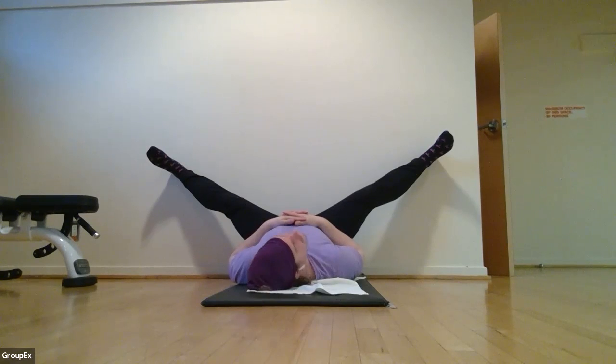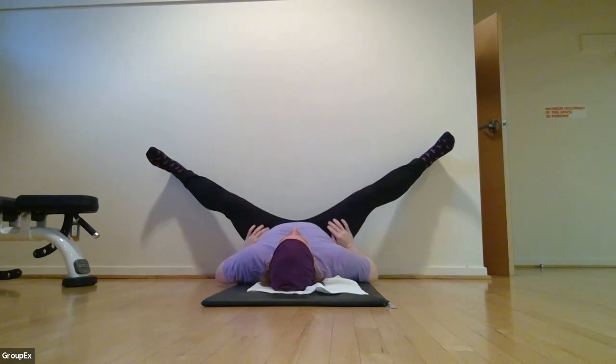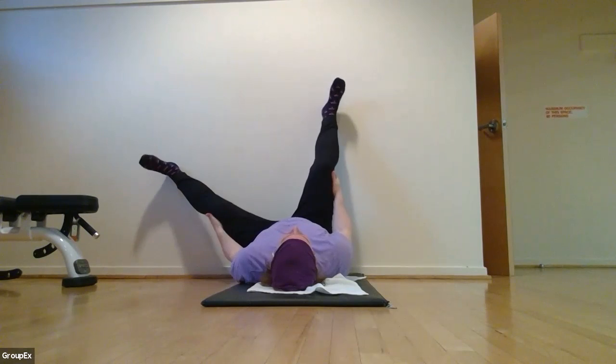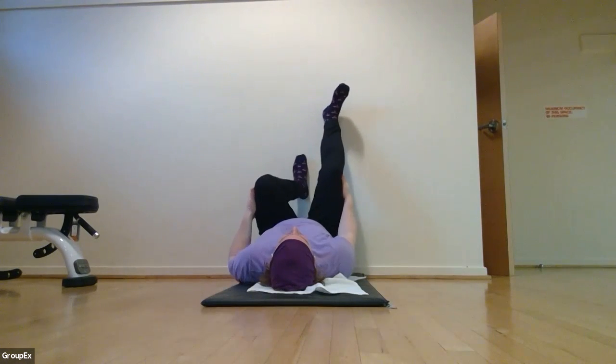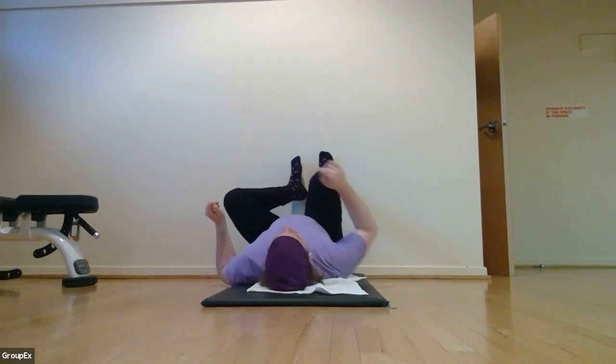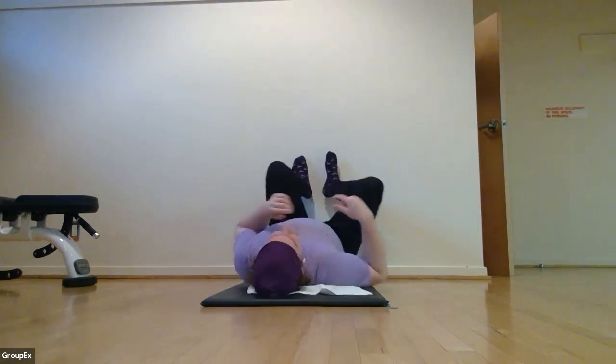Almost there, 10 more seconds, 10, 9, 8, 7, 6, 5, 4, 3, 2, and 1. Slowly easing off. You don't want to move too quickly. Last but not least, against the wall, let's do a glute stretch. So here I'm going to actually get the back up a little bit.